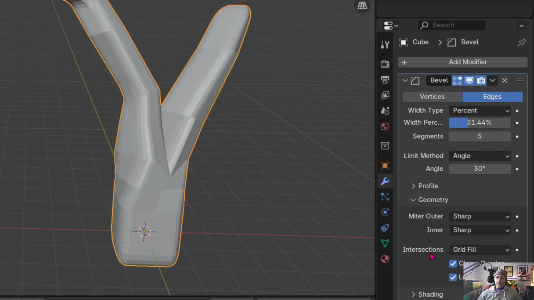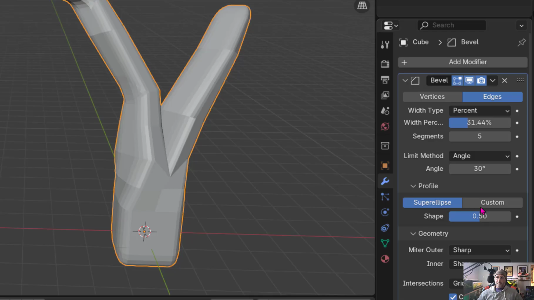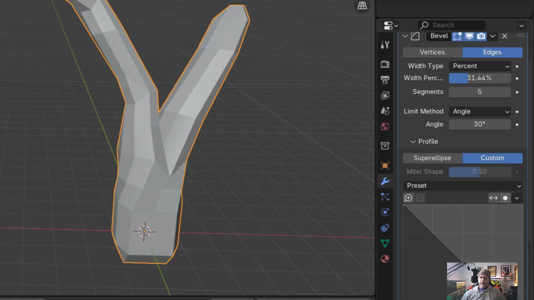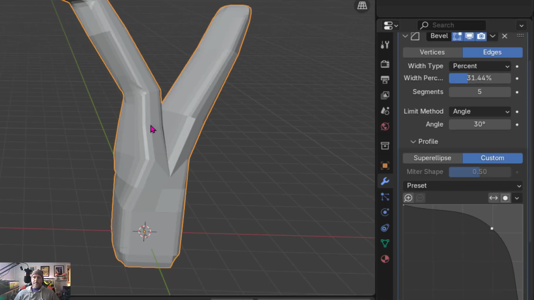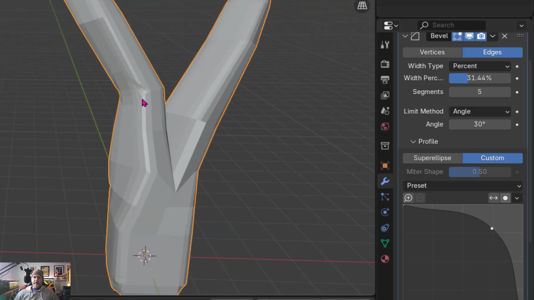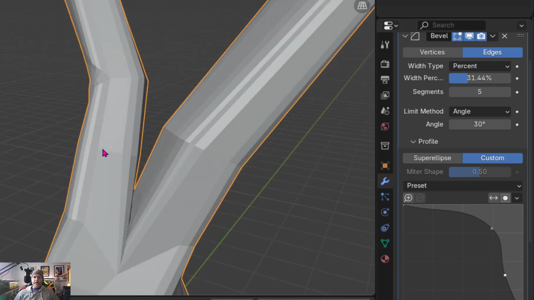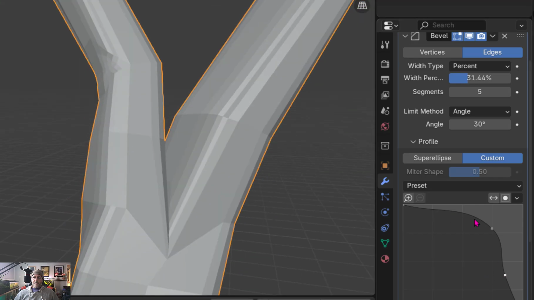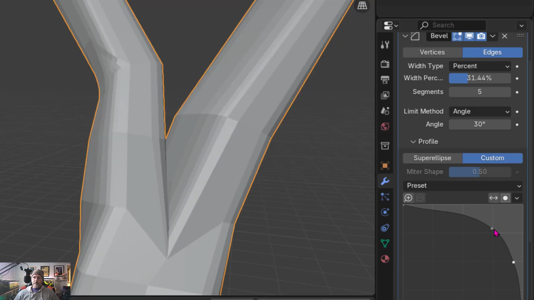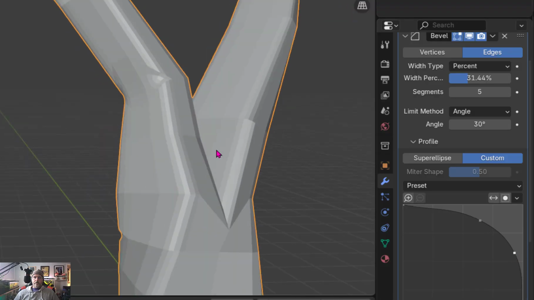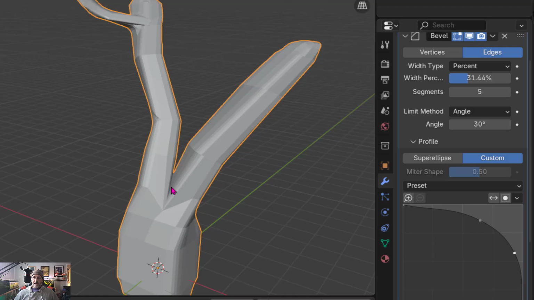We're going to choose, for the profile rather, custom. And I'm going to just rotate this up, and that's going to give a particular profile here. And we can always add points to this if we want it to be more complex. Again, though, any of these points you add will change the profile, so we don't want to change this too much. We just want to give it a kind of a nice rounded curve with a little character. Okay, that looks pretty good.